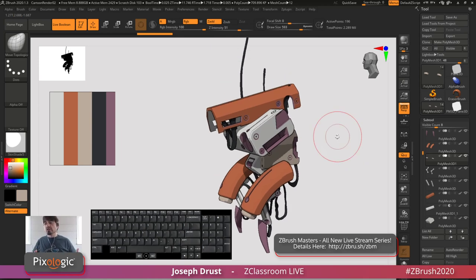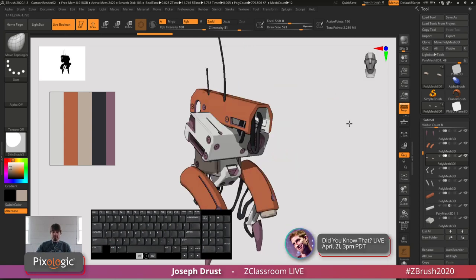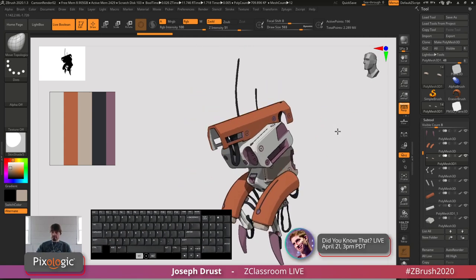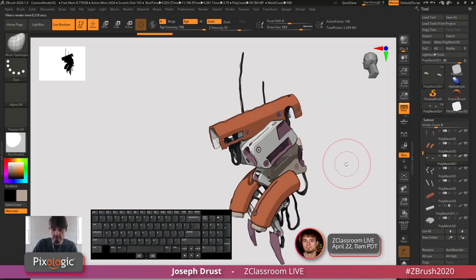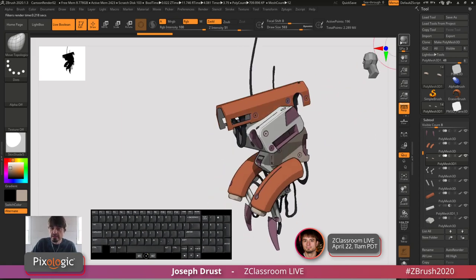And now the next thing I wanna show is that the model right now, I want to paint some more details to it. So right now, even if I come through and say render, let's see what it looks like with BPR. So I'm getting this kind of line effect, right? And I can come through and start seeing what it looks like with different filters too. So this looks decent, but it doesn't have that full believability to it.